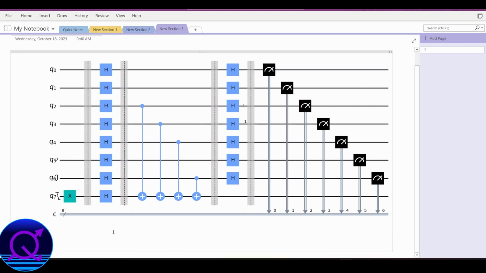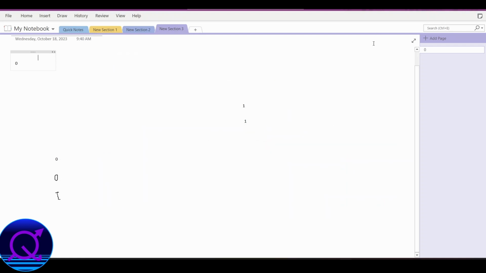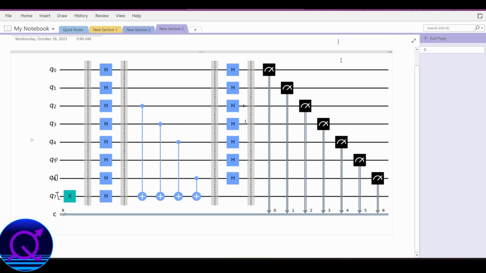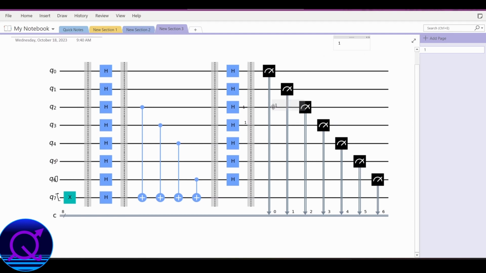And this will also change from 0 to 1. And as there is no control qubit here, we won't get any result from here. So this will be 0.